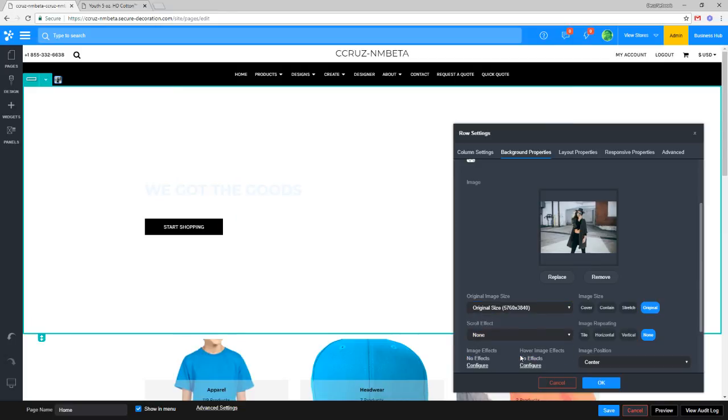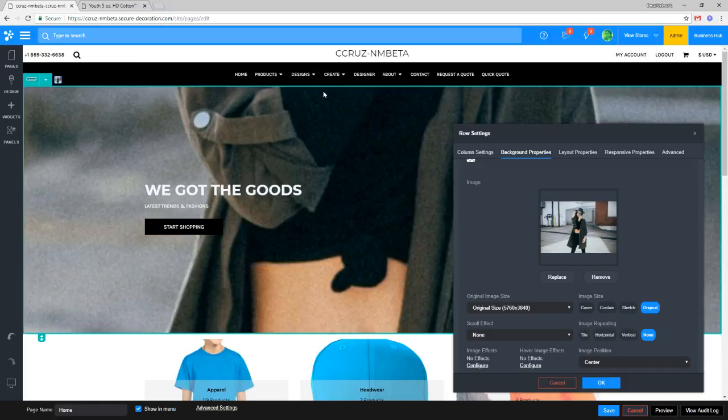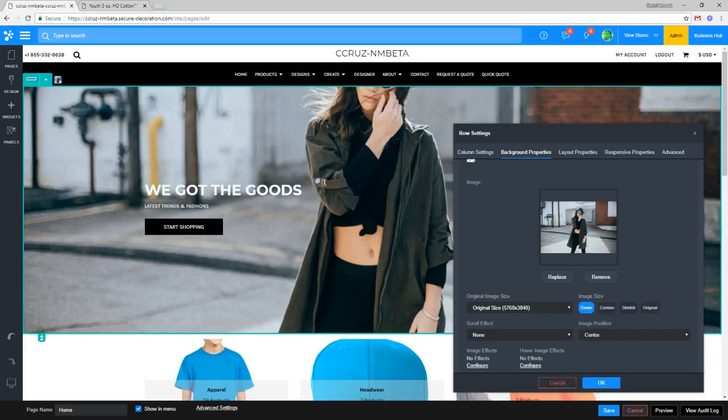If we went ahead and selected the original size, you're going to see how slowly that comes down. So that took a few seconds for that to download. You can see with the original option set here, we barely see any of that image. It's cropped pretty tightly there with the original set. With cover, we end up with pretty similar cropping to what we had before. It is a higher fidelity image, but again, it's going to take longer for that to load on the client end. So by default, we're going to optimize.